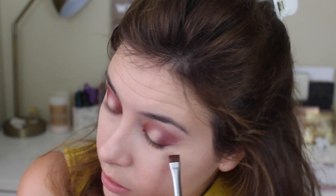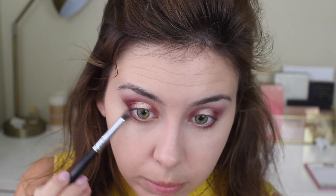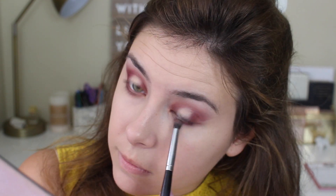Now back to eyeshadows. I'm going to add a few colors to the lower lash line. First one is Venetian Red — I'm just going to take that with a little flat top brush and concentrate this on the outer corner. Then to blend it out I'm going to go in with that Bon Fresco shade with a fluffy pencil brush and just do a little bit of blending. And then of course we have to do a little bit of inner corner work, so I'm going to take the shade Vermeer — I can't say any of these — but it's just a pretty shimmery shade and I'm going to pop that right here in the inner corner. Just a little something something.